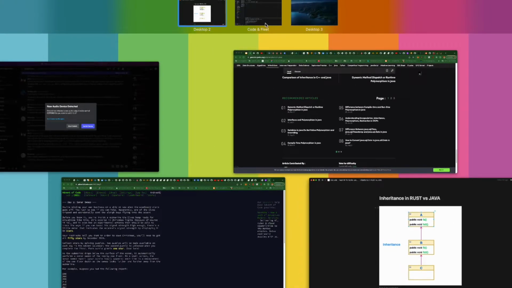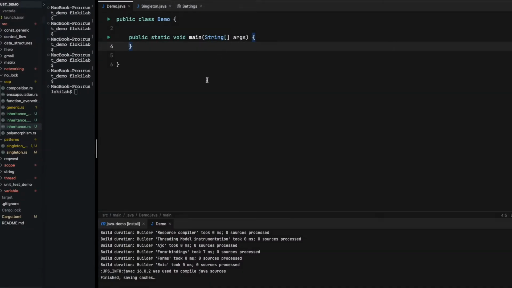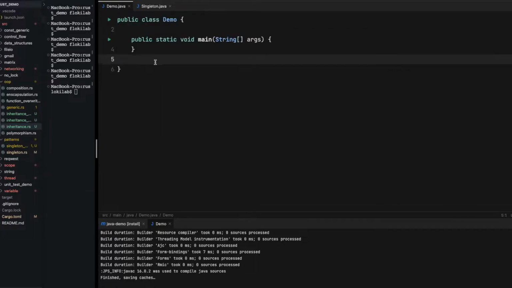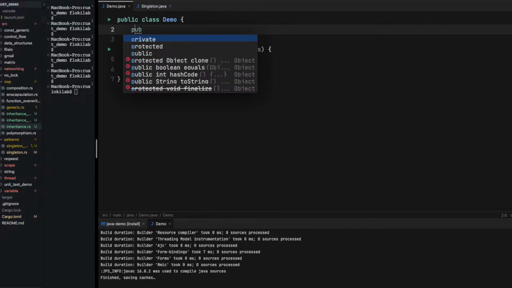Okay, so here, we have the Java side. This is Java code. Basically we implement class A first.